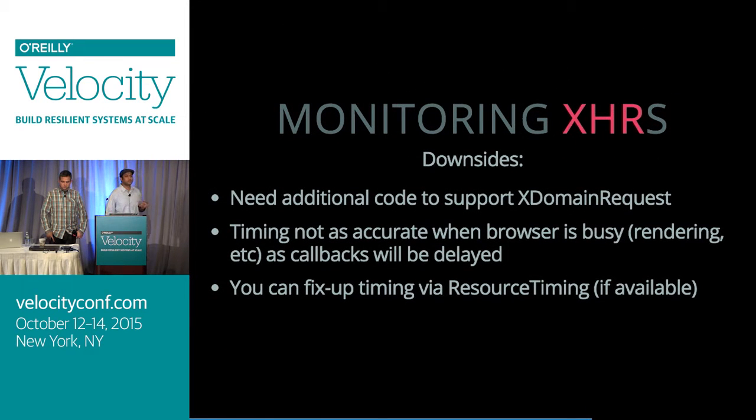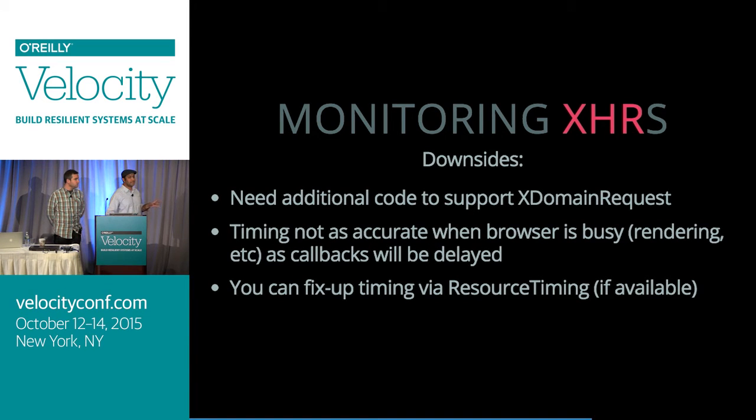You need additional code to handle cross-domain requests, which we're not going to go into because we don't actually do that in Boomerang. Right? We took the call early on not to support cross-domain requests, which is really Internet Explorer 8 only. Instead, we said if you are newer than that and you support CORS headers on your server, we'll just get everything we need from there.